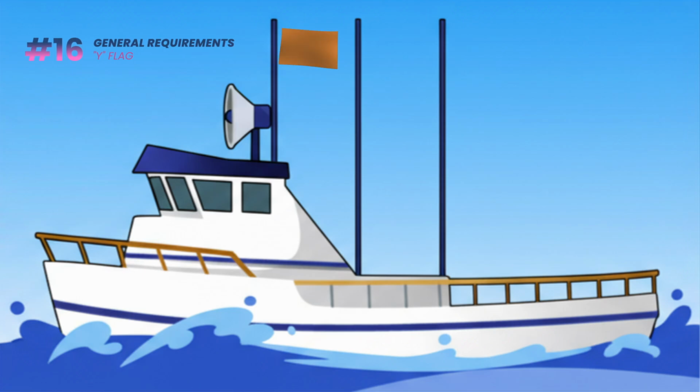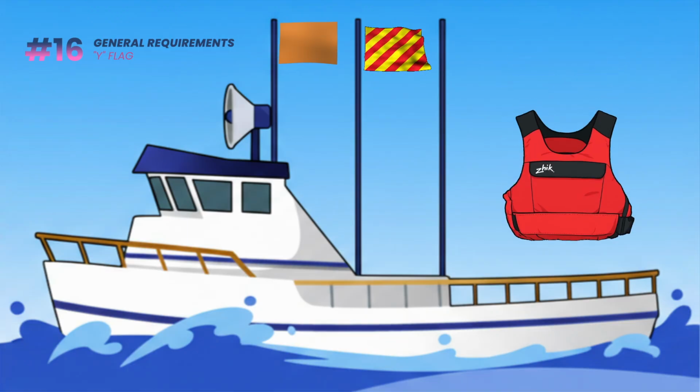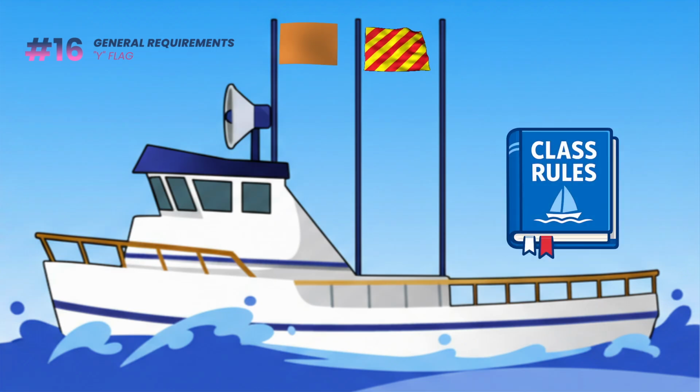And now we have a flag related to the safety of the competitors. This is the Y flag, which indicates that all competitors must wear personal flotation devices. This flag may be displayed before the starting procedure with the preparatory signal or ashore. Class rules may additionally require other safety measures, such as closing the cabin.